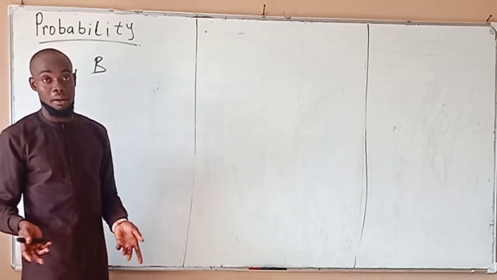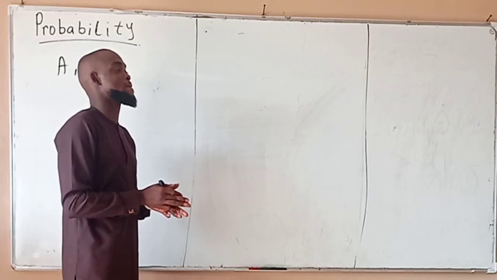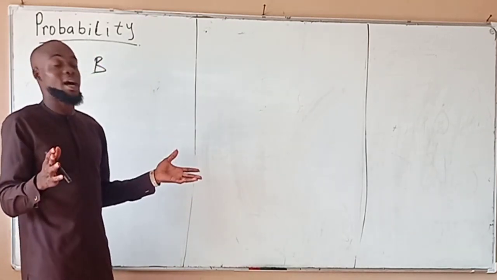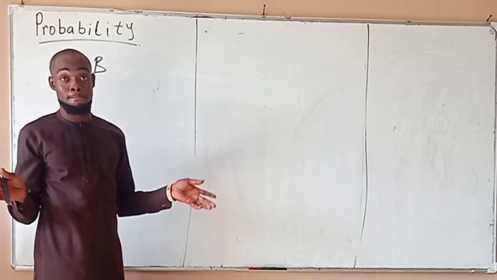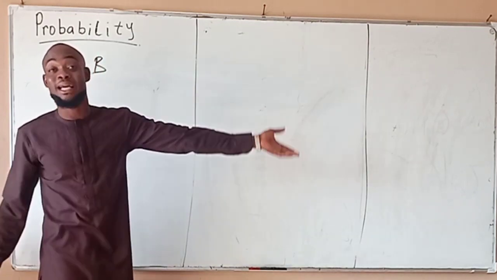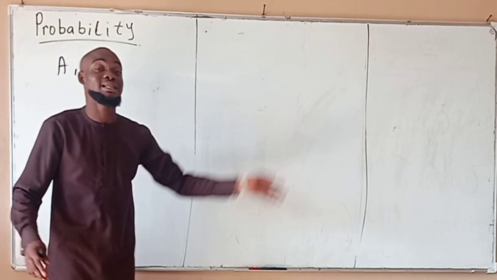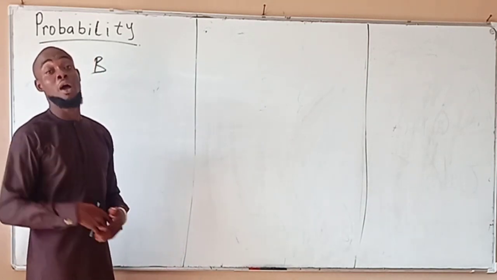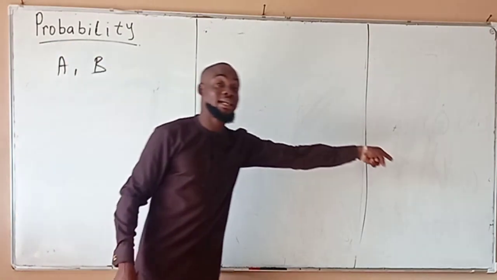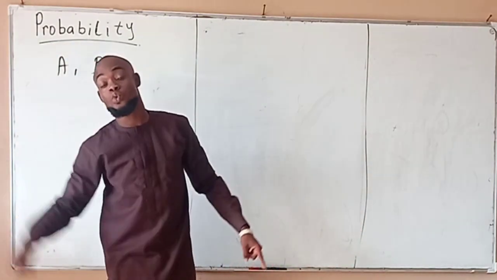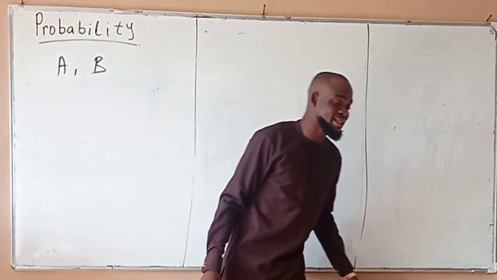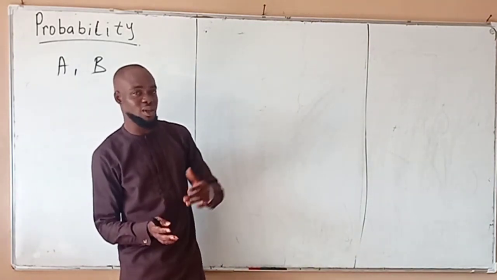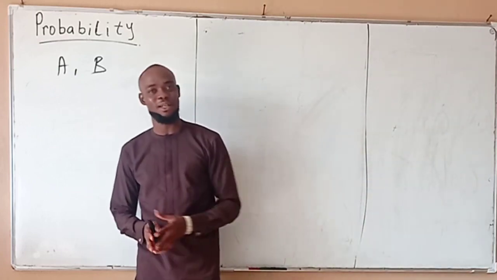For example, now, let's say everybody can go anywhere they like. The probability of me going to the market and the probability of you going to the market don't have any business with each other. But the probability of you going to the market will stop the probability of you going to school. You cannot go to market and be in school at the same time. So I don't know if you can get the difference between mutually exclusive and independent events.